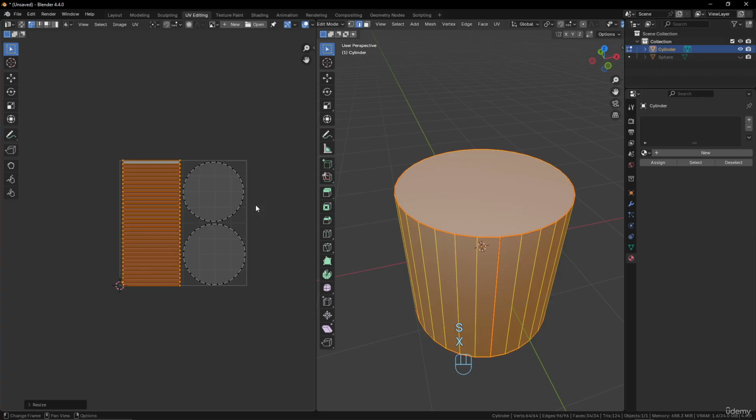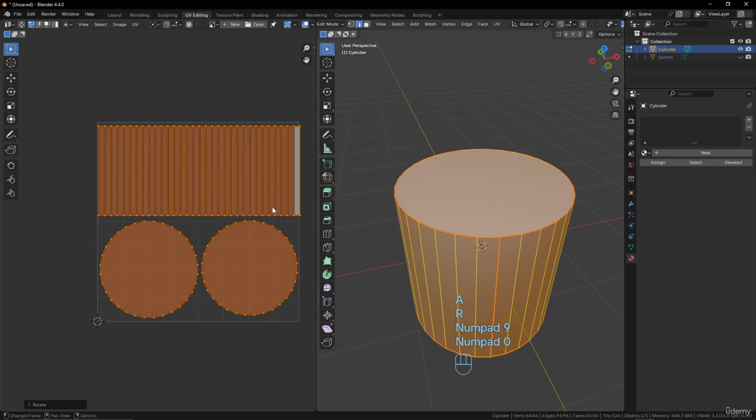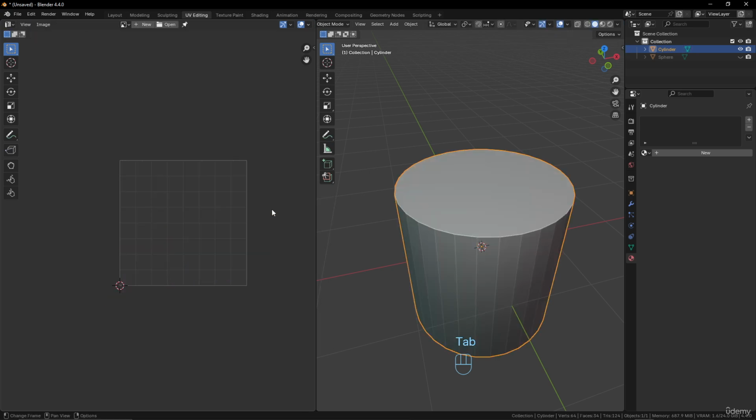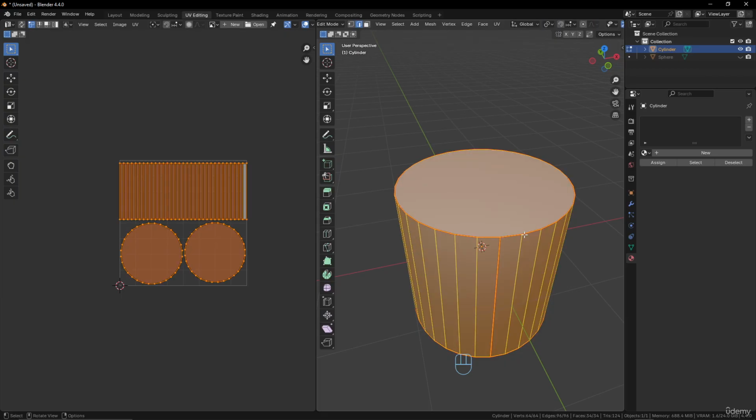And basically now we have something similar to before, okay? And so I did it manually here. For more complex shapes, we will see that it will be a little more complicated, but already you know that you can mark seams and unwrap if needed.